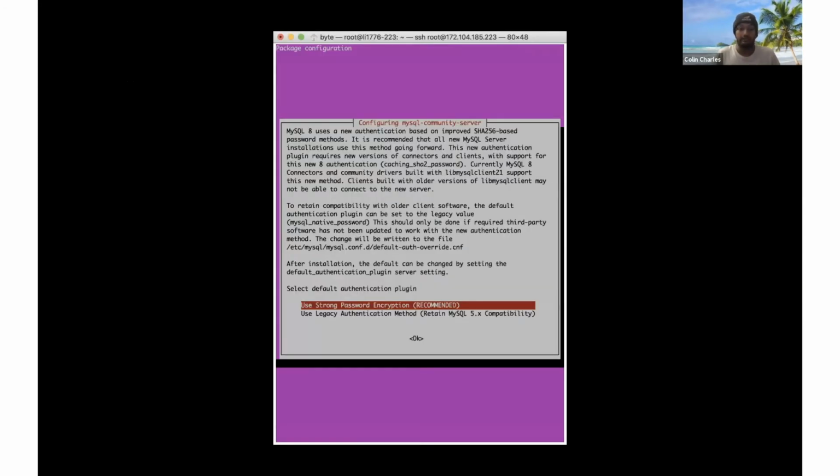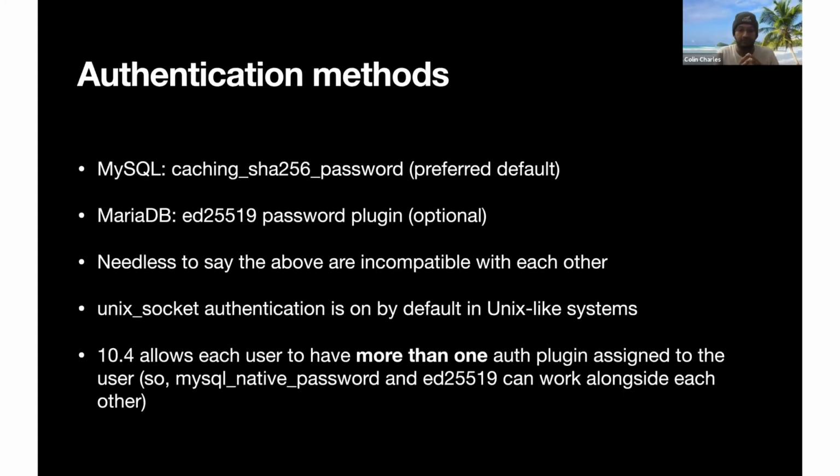Now, this is an example that I've picked up straight from Debian. Debian allows you to have these installs which are interactive. Dpkg allows interactive installs. And MySQL, if you install it now, will tell you, hey, we're going to use something called caching SHA-2 password, which is based on SHA-256. It doesn't use MySQL native password any longer. And this means that if you come from MySQL 8 and try to go to MariaDB, you're going to have a problem, because MySQL prefers a caching SHA-2 password, whereas MariaDB still uses MySQL native password.